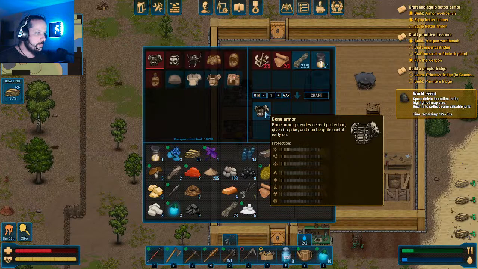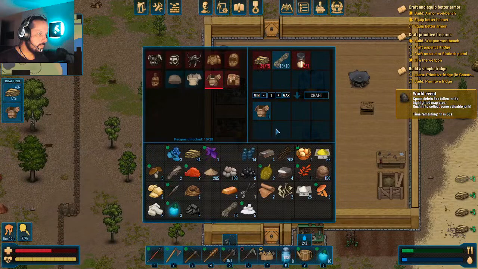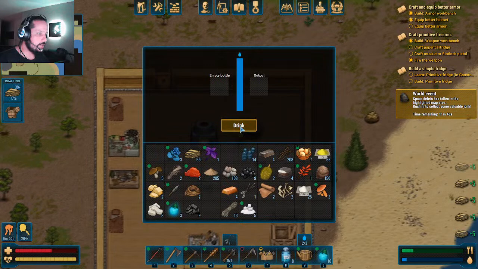Oh, maybe I should have waited to make a bone armor. Those look totally badass. Alright. Interact. I can't drink water. Screw you.